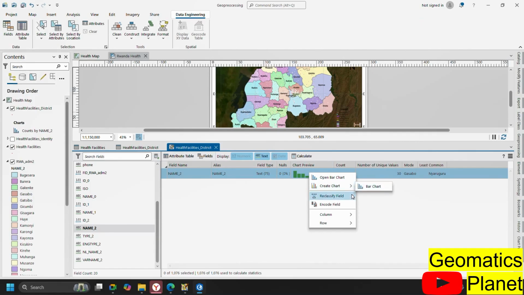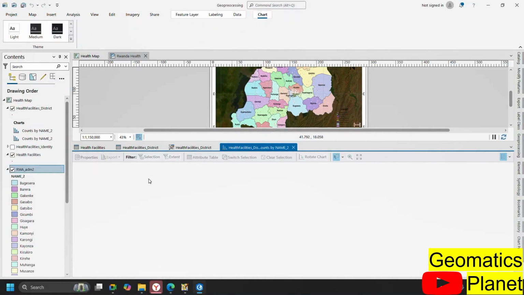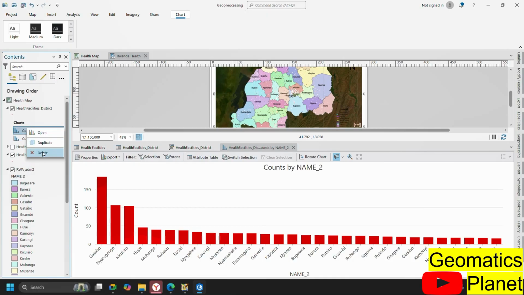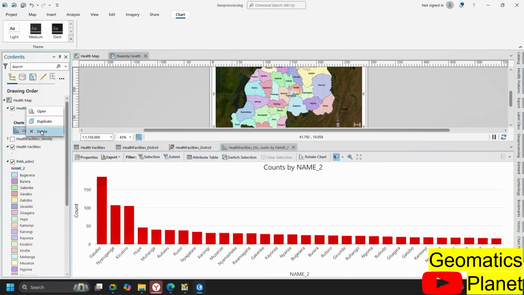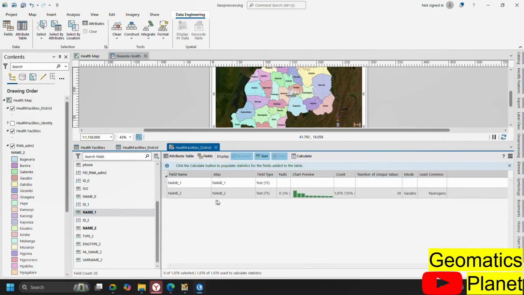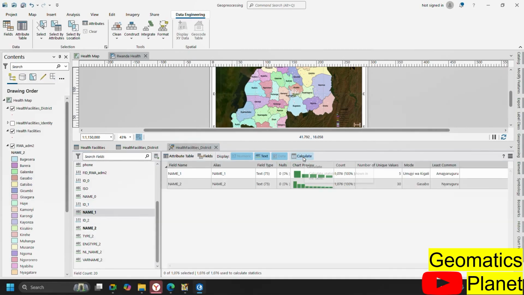If you say create, you're going to create here a bar chart, and that's going to open up for you. So you can see I've added the layer here for you. So this is just generally, if I want to remove, I can delete them. Now this data engineering helps you get a quick chart. How? If you look here, if I go to name 1 here, I just want to drag it and drop it here, and it's going to compute for name 1 for me. So if I say calculate here, I can click on calculate, and then it's going to put it up for me.